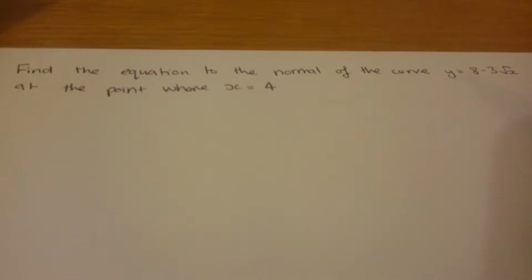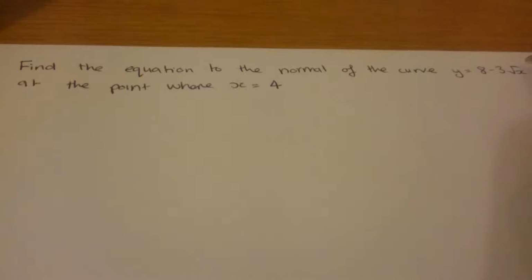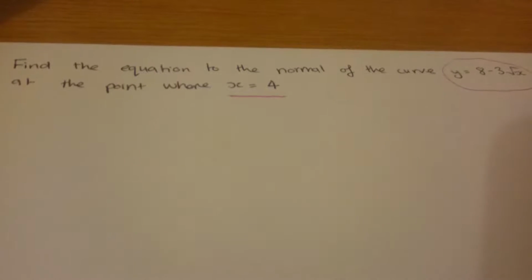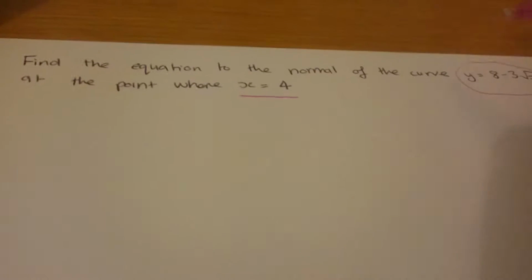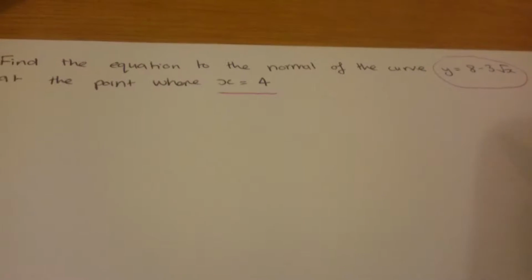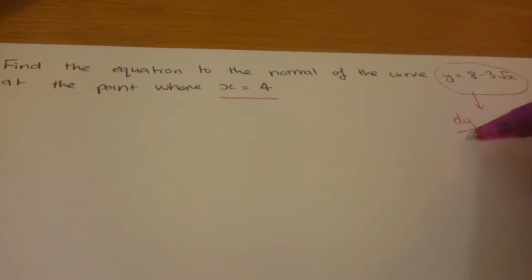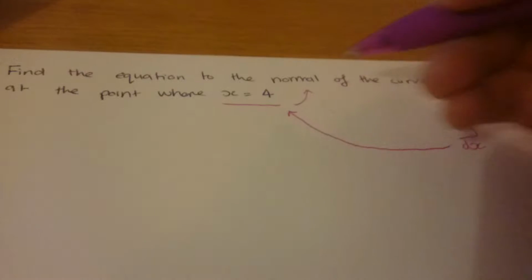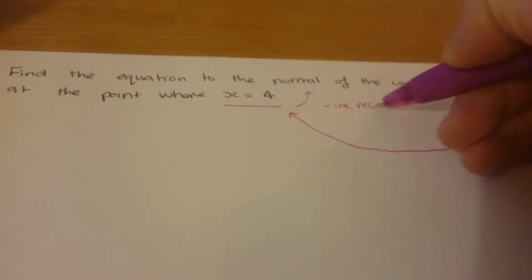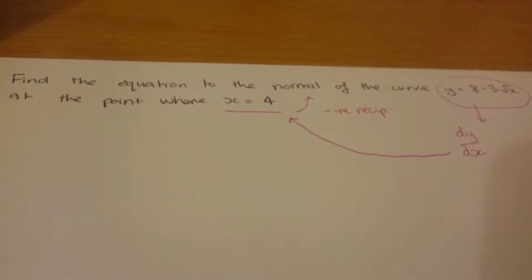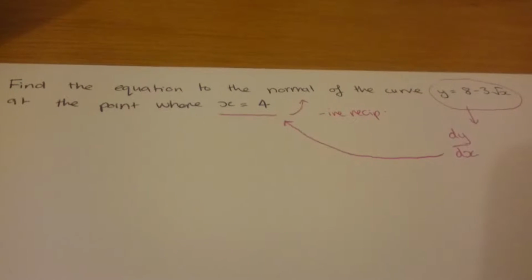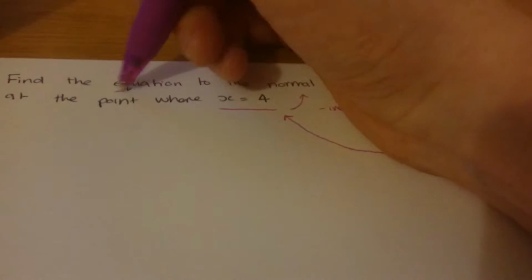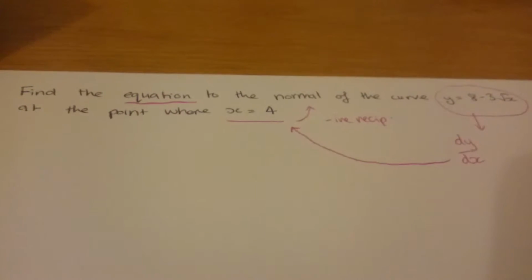This question here is asking us to find the gradient of this curve at x equals 4, so that would be the tangent at x equals 4, and then we're going to find the normal to the tangent. To start it off, we'd be differentiating this, and then substituting in x equals 4, and then doing a negative reciprocal to find the gradient of the normal. Then we'd be using y minus y1 equals m brackets x minus x1 to find what the equation is, because it's asked us for the equation, not just the gradient.